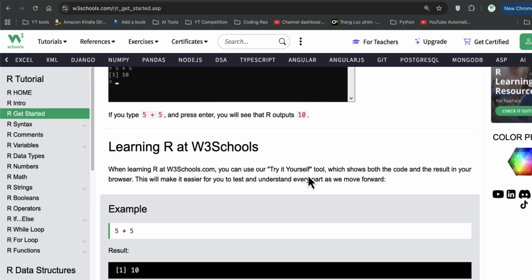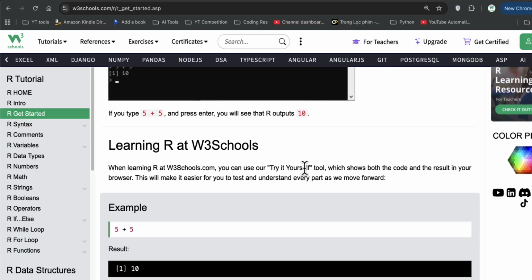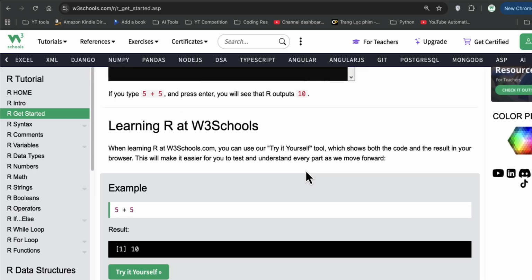I will try to post a separate video on how you can integrate R with your VS Code. As you know, most programmers nowadays prefer VS Code. It has many extensions and makes life much easier. Yes, you can customize R with VS Code as well. We'll talk about that later on.